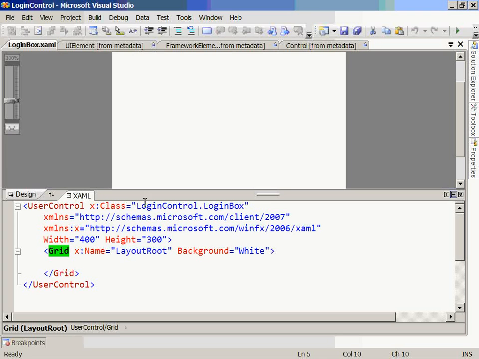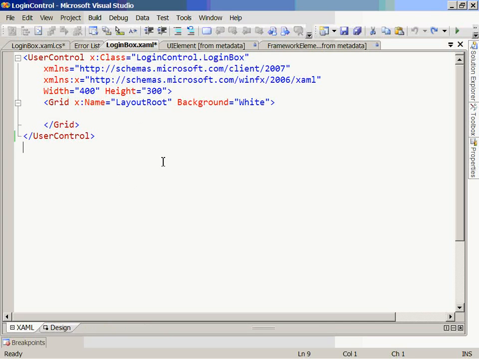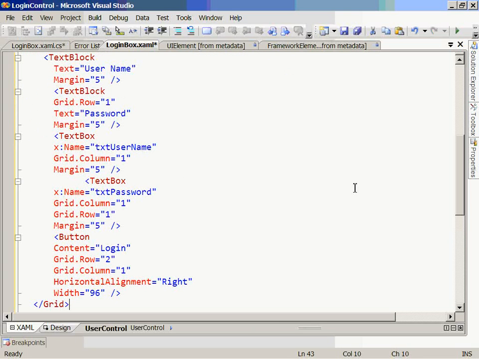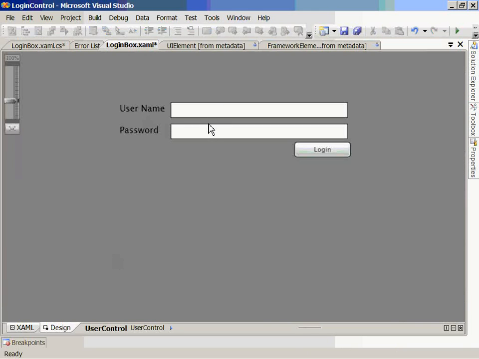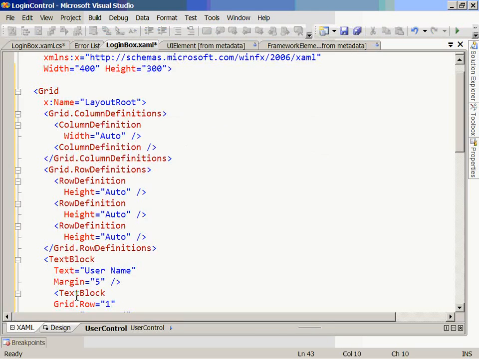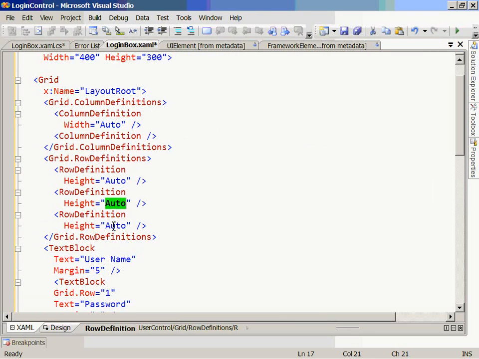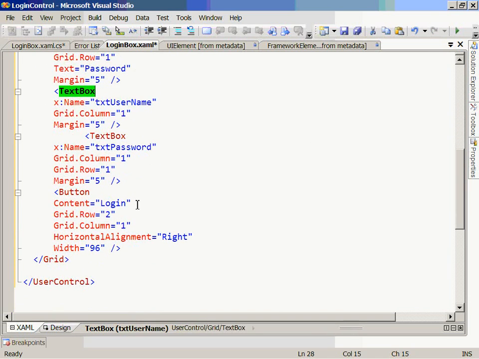Now, rather than me typing in a whole set of XAML here to give me a UI, let me just paste some XAML in here and then we'll look at it. So let's just get rid of this existing grid and let's paste in a new grid. And what that grid ultimately displays, let's look at it in design mode first, is some text blocks and some text boxes and a button to log in. And look at the XAML for that, where we have a grid. I'm trying to make the grid size such that it will use the available horizontal space by not specifying a width on this column definition, and vertically I'm just getting the rows to size themselves to the content. And in there we've got some text blocks, we've got some text boxes, and we've got a button.